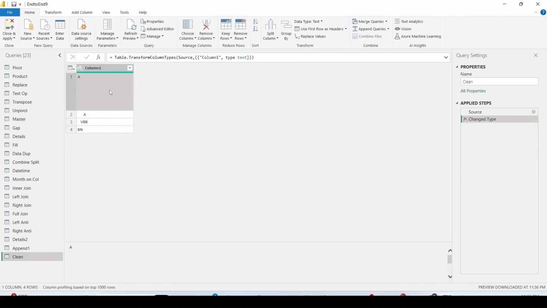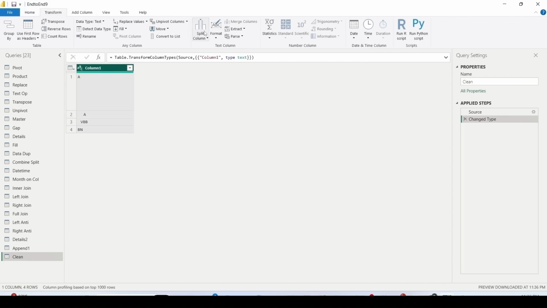I got some data. You can see the values lying here and there. Now there is cleaning required. So the first operation I want to do here is to go to transform, format, and do the clean operation. The clean operation removes the non-printable characters, especially the enter. So you can see now the data has come into one row, but it has not removed the white spaces before and after it. They are still white spaces. Like here, if you go, B and D do have white spaces. Okay, V, B, B do have white spaces in the beginning.